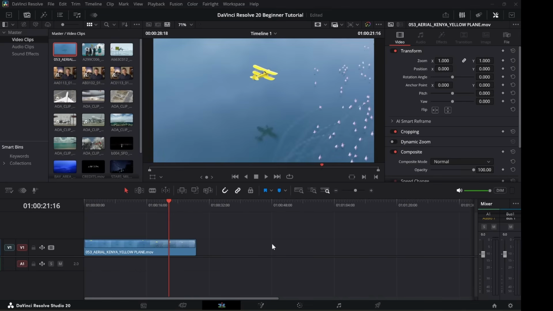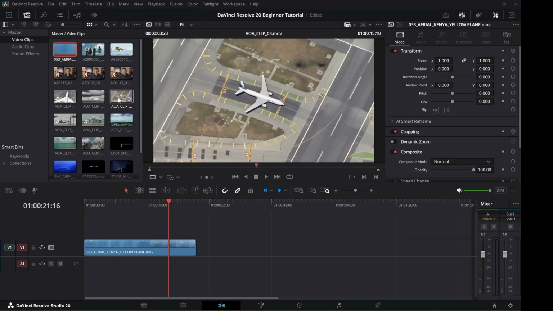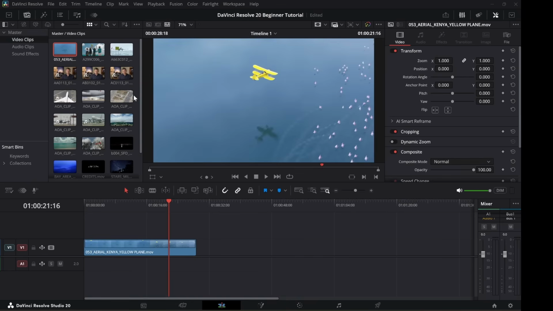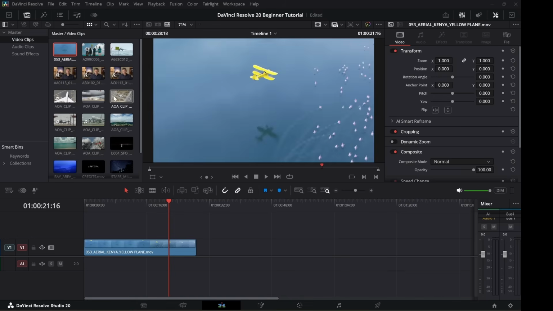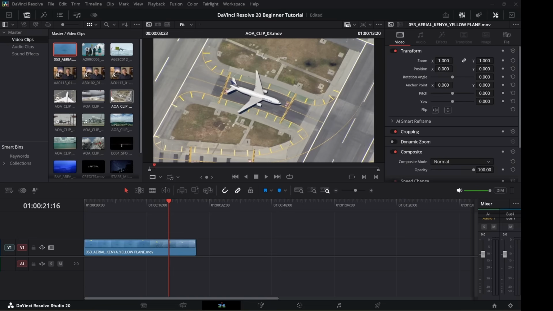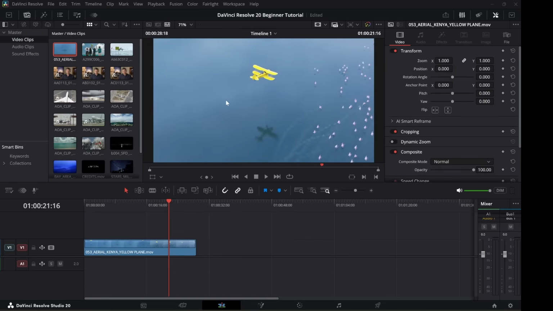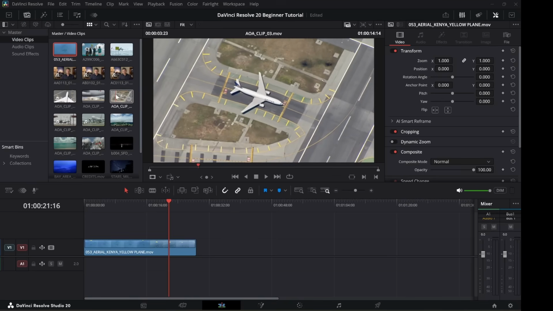Let's just get started and put together a little video in the timeline. I'll just take a clip that I like, for example this one, and we can see that when I hover over it with the mouse, I automatically get a preview right here in my viewer and can take a look at it. That's really handy.